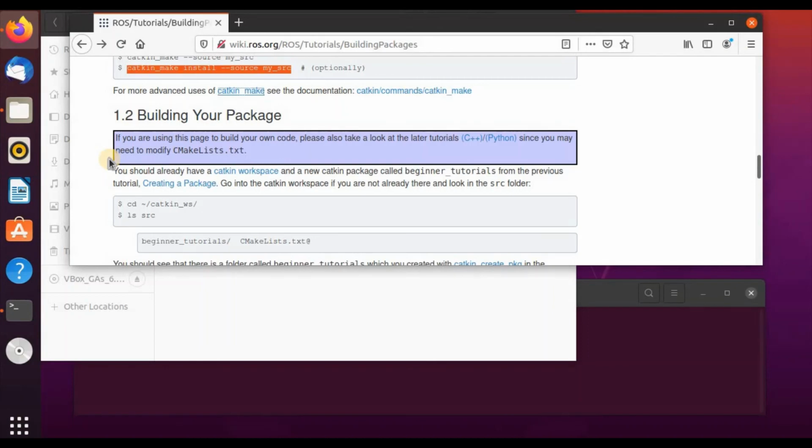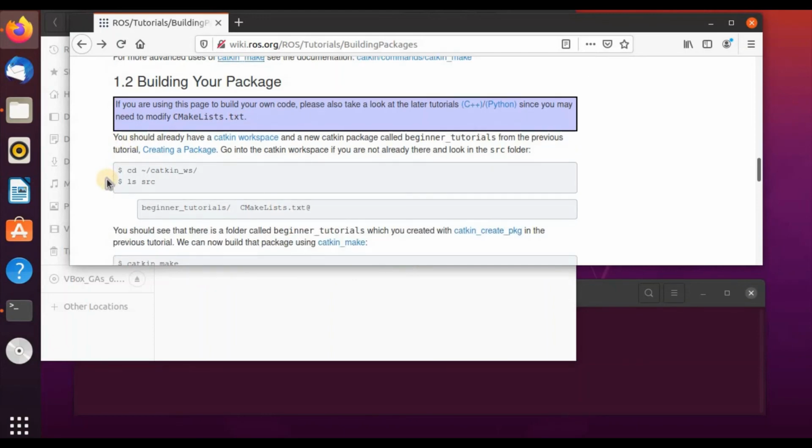Okay, build your package. Step 1.2 says that if you are using this page to build your own code, please also take a look at the later tutorials, since you may need to modify CMakeLists.txt.